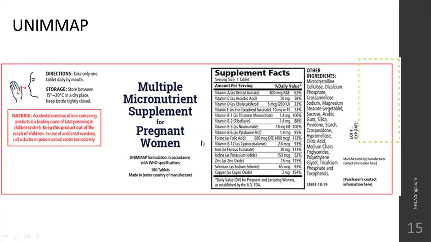Every country has the right to use this label and send this to their primary healthcare centers, public healthcare centers, and help women maintain good nutrition, not be deficient, and thus give birth to healthy children. Okay. So if it is visible, you can see here this multiple micronutrient supplement has vitamin A. 62% of the recommended daily value is available, 800 microgram. Vitamin C is also available, 70 mg. During pregnancy, the requirement is around 115 mg.